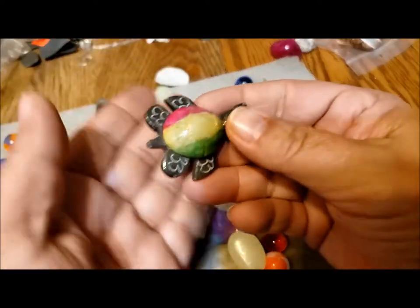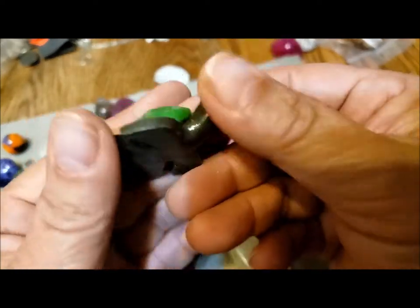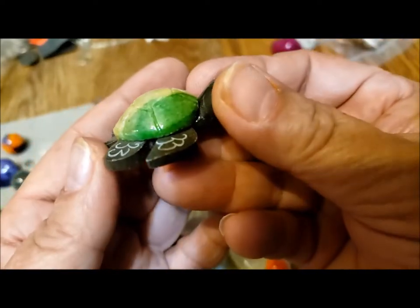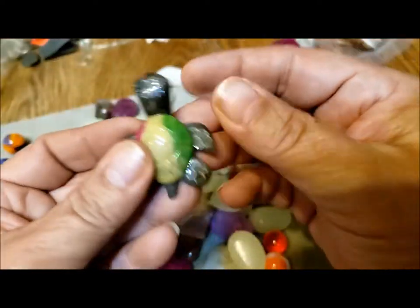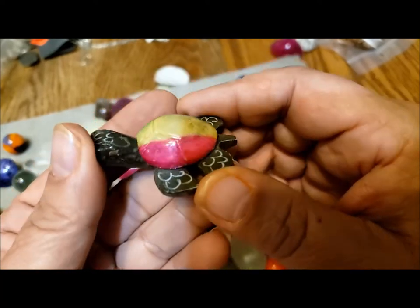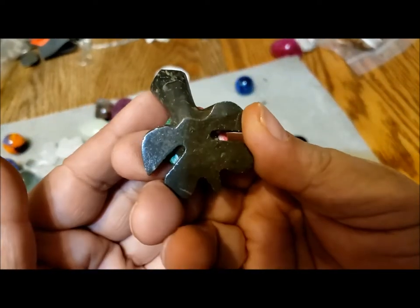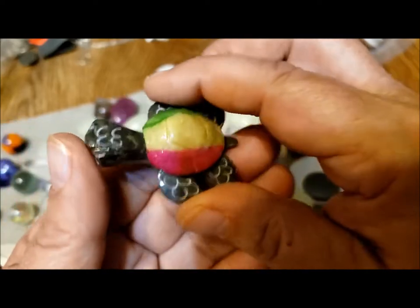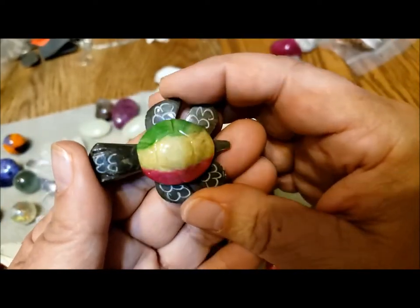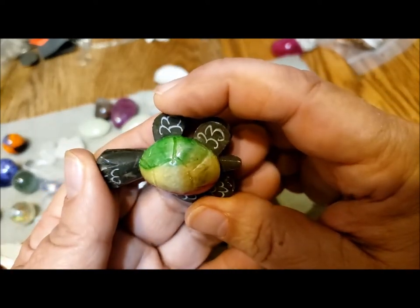I have this guy I left off to the side because he came out with some of the jewels, and I don't want him to get wrecked up. He's a carved turtle, and obviously the shell's been dyed for a particular country where he was probably sold. There's no name on it. I'm wondering if the color could come off, because he'd be really nice if he didn't have the dyed shell. So there's a project for me.